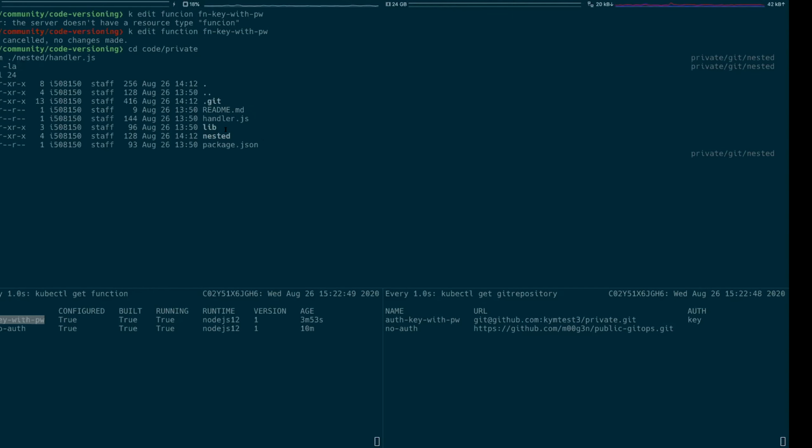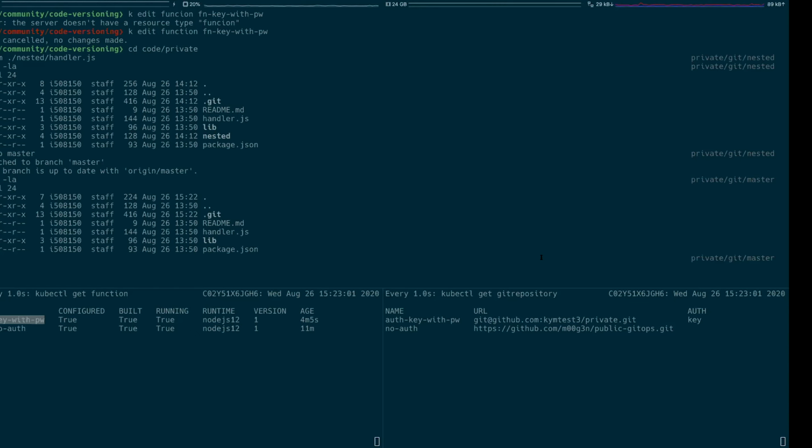Right now, from the master branch, maybe I will show you. Right now we are on master, because we configured the function to point to this branch. It has a library, it has a couple of different files, right? But it does not have this nested folder, right? This nested folder is code for a lambda function inside of another lambda function.